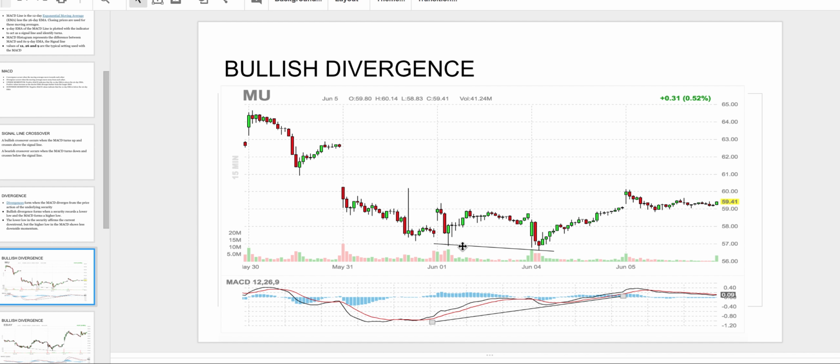So there could be bullish divergence as well. Bullish divergence really is when the price is actually trending down. However, there is no momentum in it, right? So you see this price over here, somewhere around 57, then it goes lower, somewhere around 56.50, 56.75, whatever it is. But you see there's no momentum with the price, right? If you see these ones where the price actually drops and drops, there is actually a downside momentum, right?